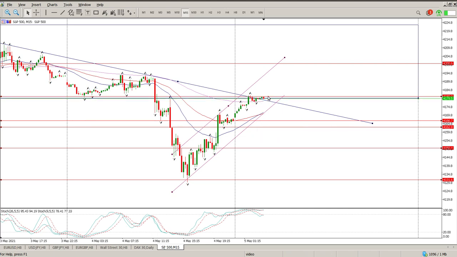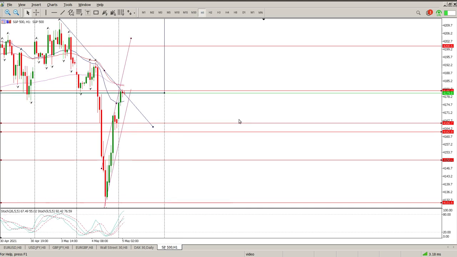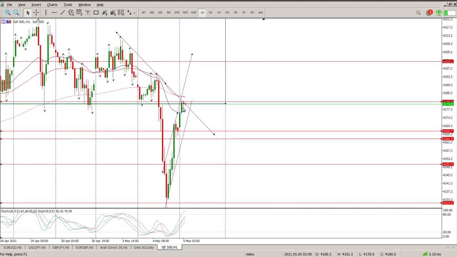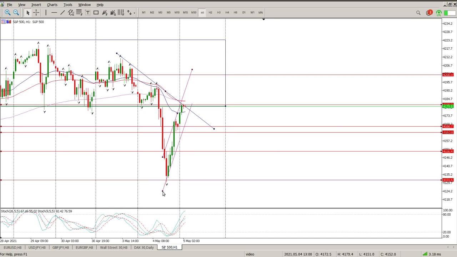The converse: if we do get above 4180, we break above it, come back and test it, and stay above that level this morning, I will probably get in for another long, but with a really tight stop. It'll be a full position long, and the stop will be below one of these two swing lows here. I think I'll just take it off the hour, so it'll be below these hour bars. But at the moment, I think we're more than likely going to drift sideways to lower, even if we break out of this trend line and start moving to the downside. All that's going to happen in that case is just make this channel a little bit bigger. So we could do something like that.